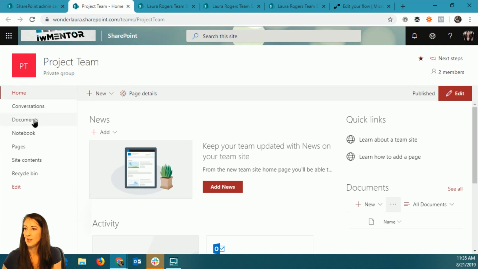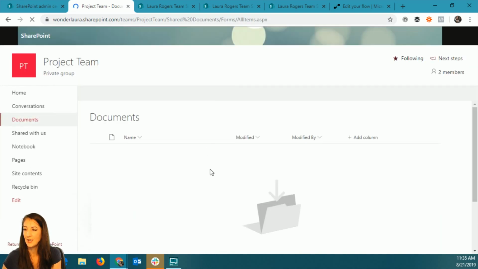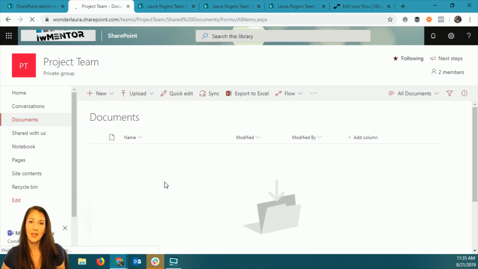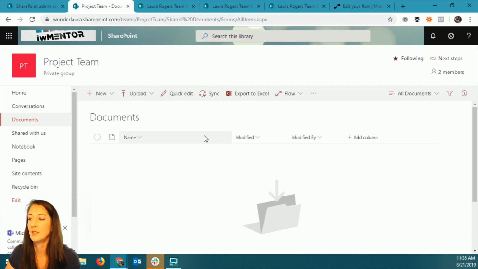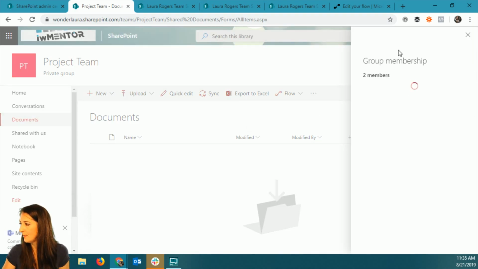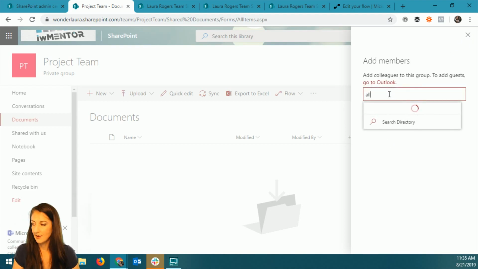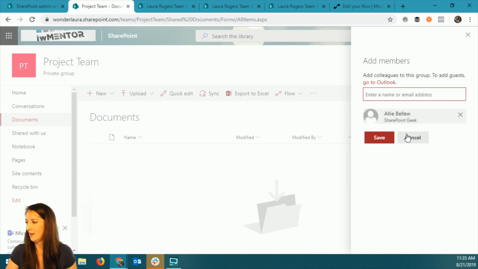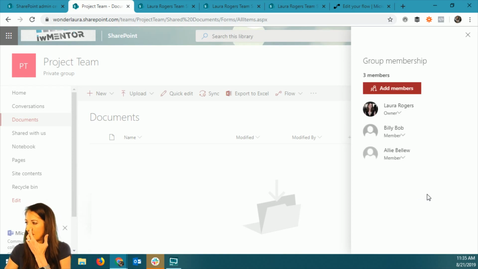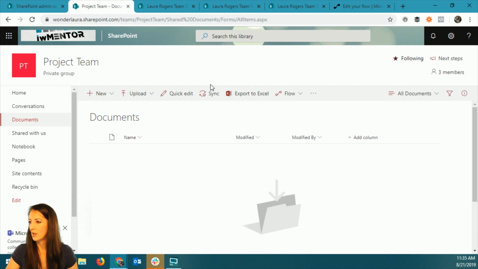I'm going to do kind of the same thing, but we'll play around with folders and files, and I'll show you the Office 365 group people thing. So I've got two people in my group. I'm the owner and Billy Bob is a member. I'll just go add her, I'll add one more person. Okay, so I've got 3 people.